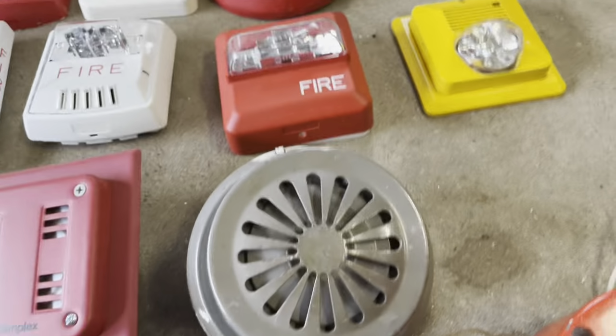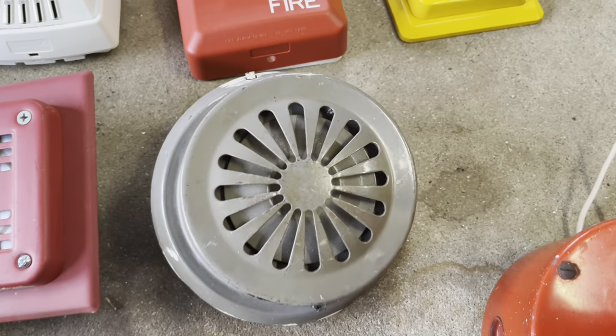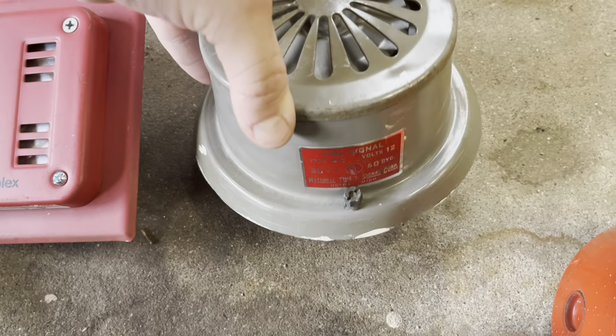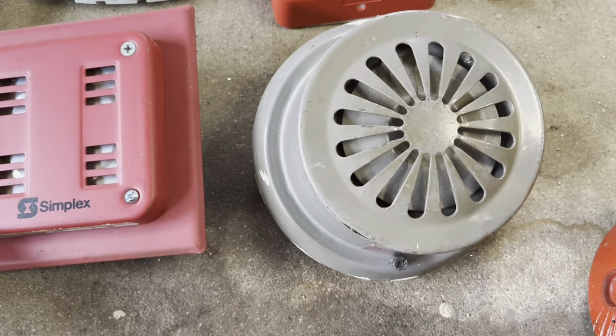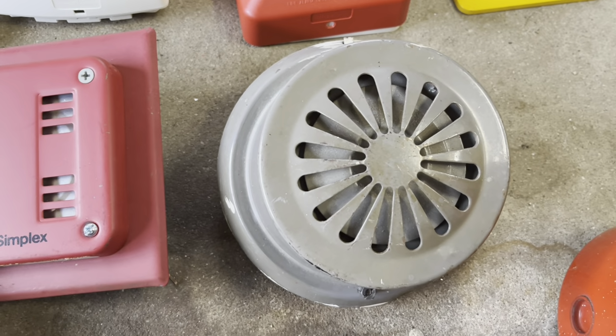Here is what's infamously known as amongst the loudest of the alarms. This is a National Time Model 411. Runs off 12 volts AC. And yeah, like I said, this horn is extremely loud. I forget who it was, someone considered it the loudest of the alarms, and I'd believe them.